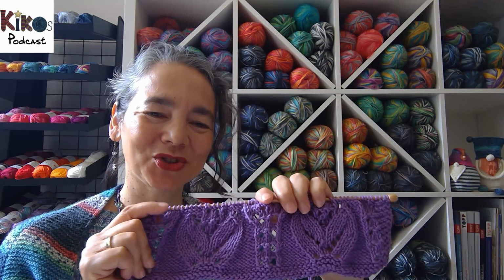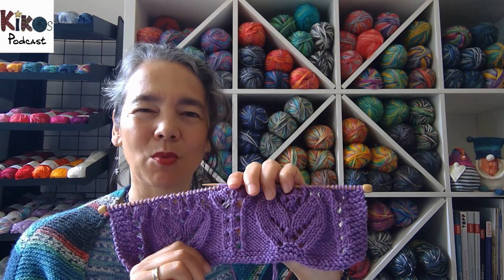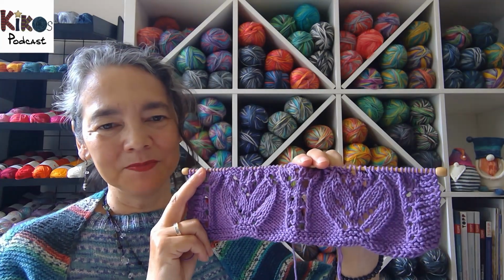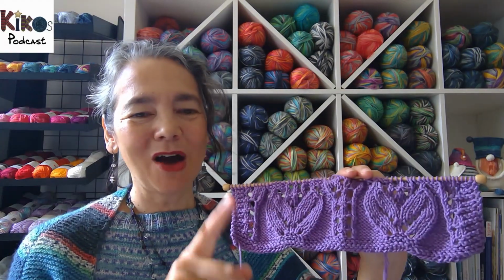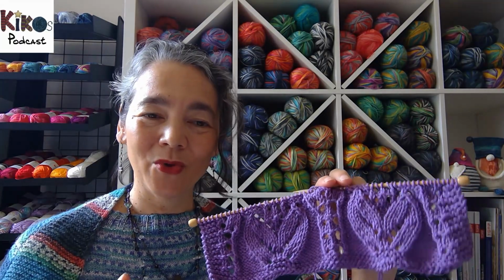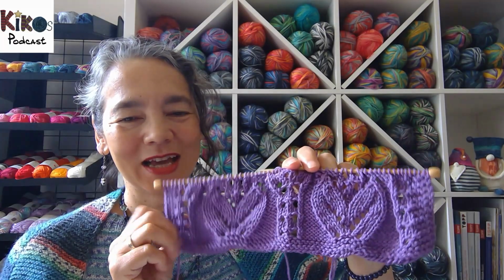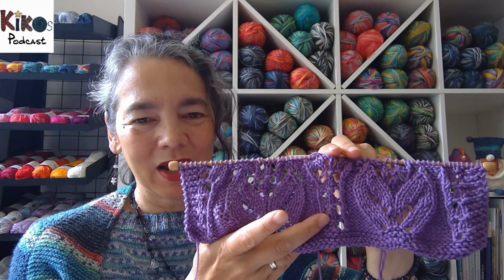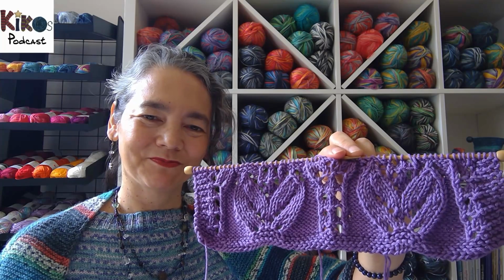So I'm not quite sure whether this is actually going to be a dishcloth or whether it's going to be like a small hand towel, like for the bathroom for guests. So what I'm planning to do right now is to just finish up the yarn and then see how far I get and then decide whether it's going to be a fairly big dishcloth or a rather small hand towel. I don't know yet, but I'm happy to be using the yarn and I'm happy to be trying out a new pattern out of that book. And this is what I've got so far.